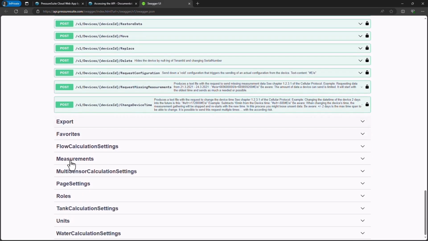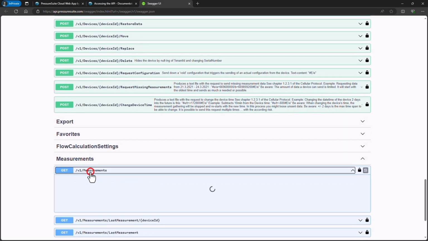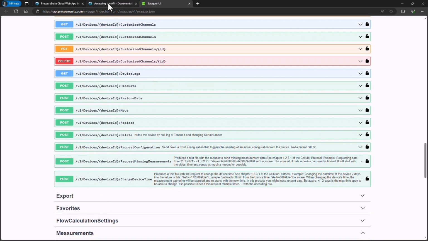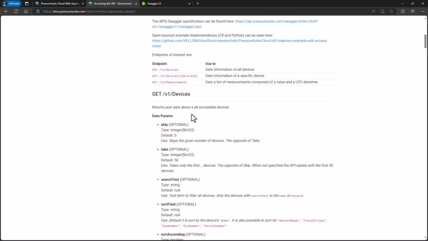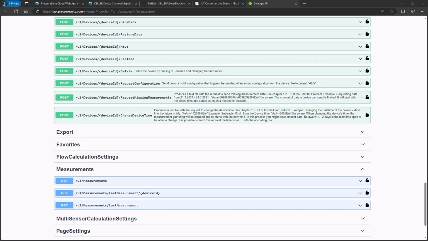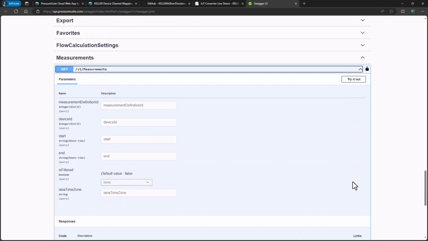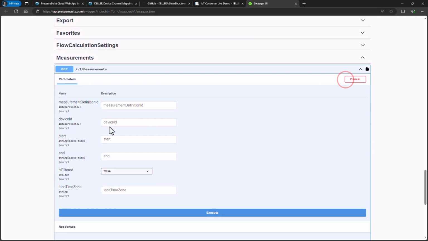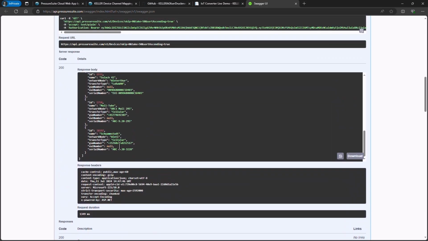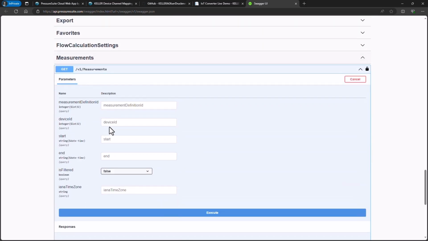Try out the V1 export, or V1 measurements endpoints, which are extensively documented. To get the right channel values, the measurement definition ID must be known.